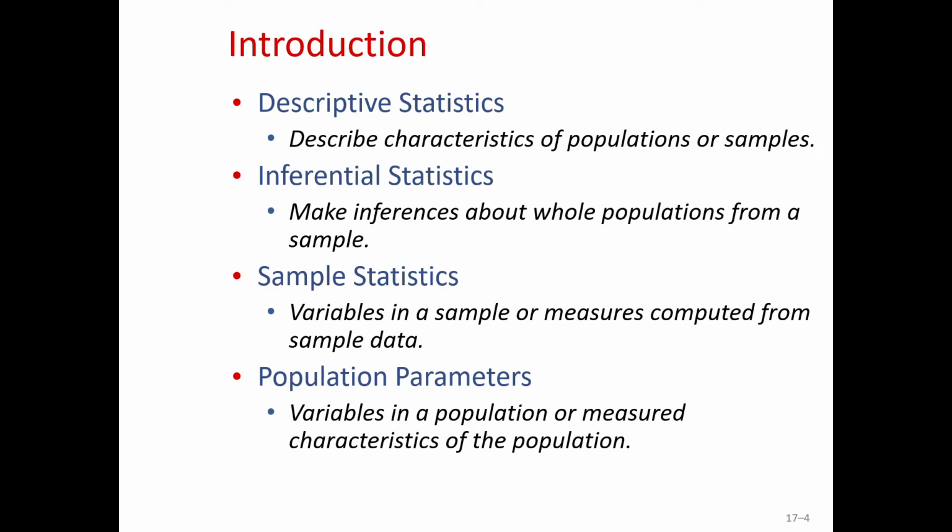Technically, descriptive statistics describes basic characteristics and summarizes the data in a straightforward and understandable manner. Another type of statistic is inferential statistics. It is used to make inferences or to project from a sample to an entire population. So two applications of statistics exist. One is descriptive statistics that describe characteristics of the population or the sample, and then the second one is inferential statistics that is used to generalize from a sample to a population.